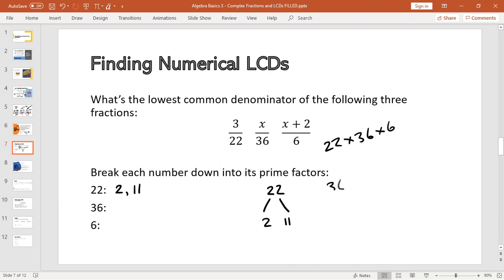Looking at 36, it doesn't matter if you choose 9 times 4, or if you choose 6 times 6, or 12 times 3, it'll always work out. So I'm going to go with 6 times 6, because I'm lazy. And 6 and 6 are not prime, so we're just going to break them down. I can make 6 by doing 2 times 3, and I can make 6 by doing 2 times 3. 2 and 3 are both prime. I'm done. So I'll just change the order a bit, and you're just going to check. You can always go 2 times 2 times 3 times 3. Better get 36. And for 6, we know it's 2 and 3 just because we saw it in the 36 one. So that's our first step.